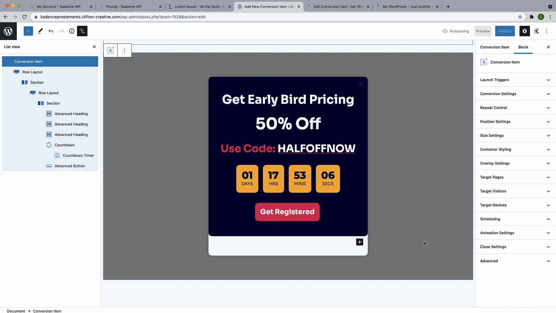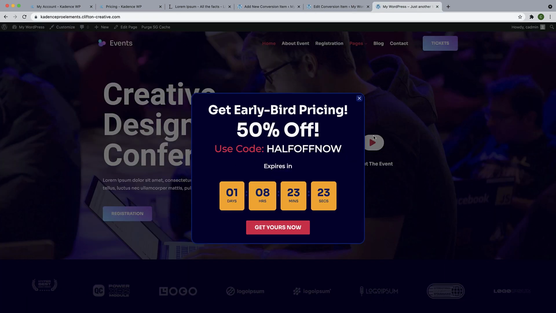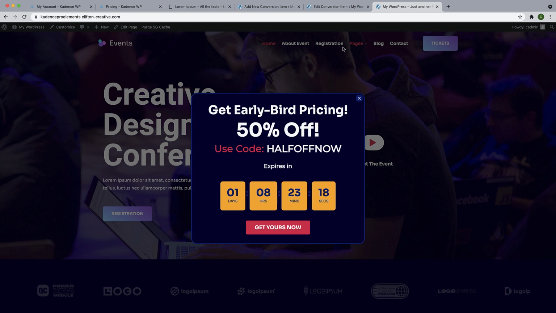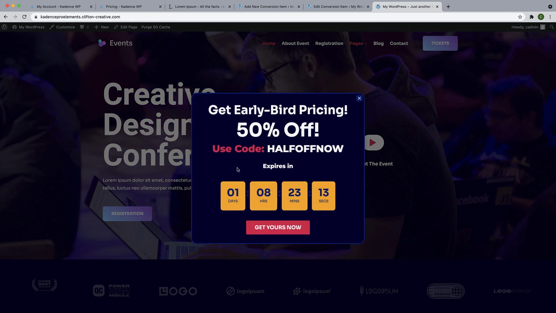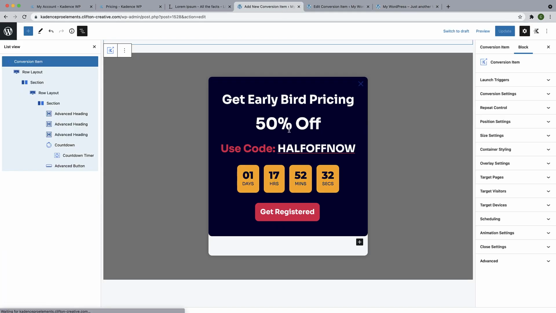Now the next thing we need to do is check to see if this will work for us on the front end. So I'm going to go ahead and save my work. Okay. So now that that is saved, there is one thing that I need to do because we already have one that's showing up, right? So we have this one that's showing up, and I intentionally made the other one a little bit different so we can see the two differently. So let's go ahead and refresh this here. So I have this one already showing up. What I'm going to do is turn this one off and turn our new one on.